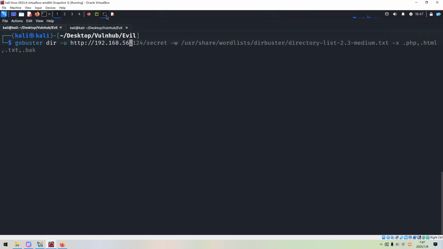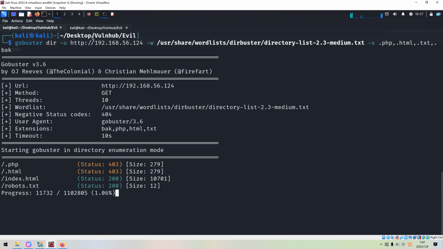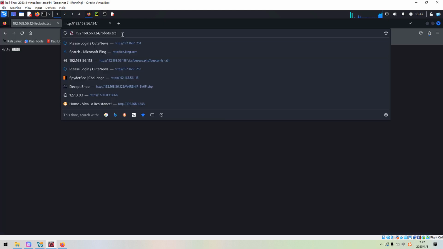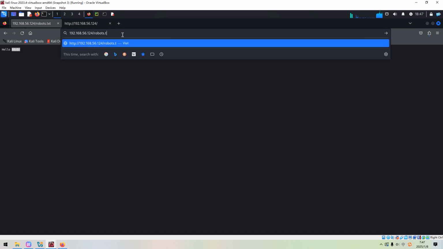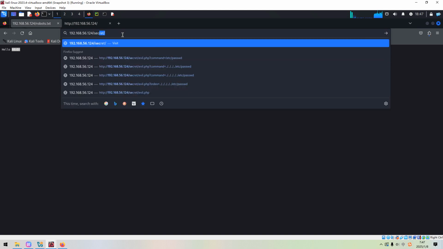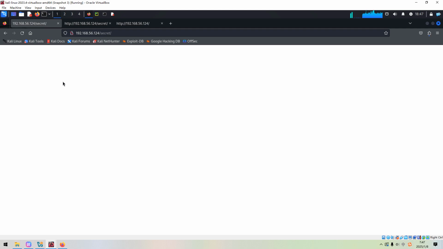We need to do things in a parallel way. And the IP address, auto-complete this command. Let's press enter. So in the meantime, we can go back to the browser to access the discovered secret directory. Secret. However, nothing returned from the target. And also be careful, we need to check its source code. Sometimes the page is empty or blank. However, there's some information in its source code.